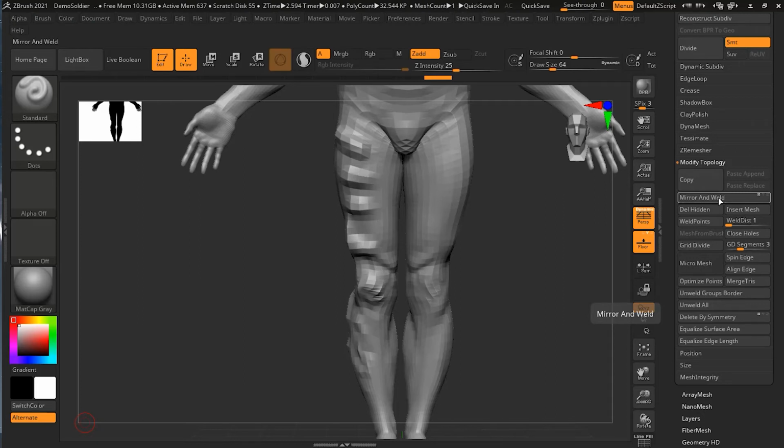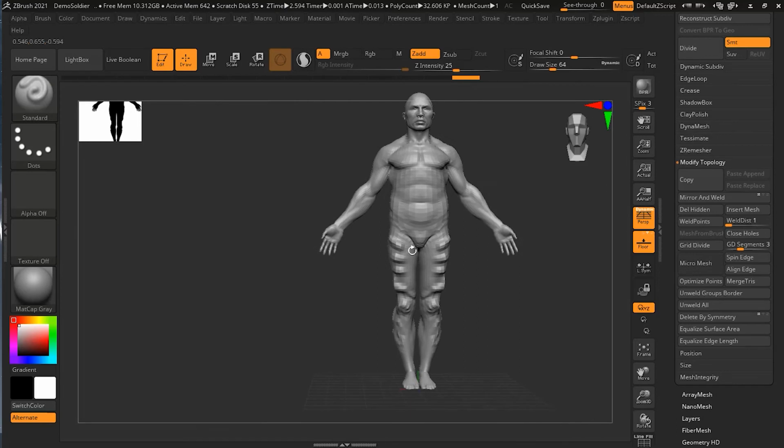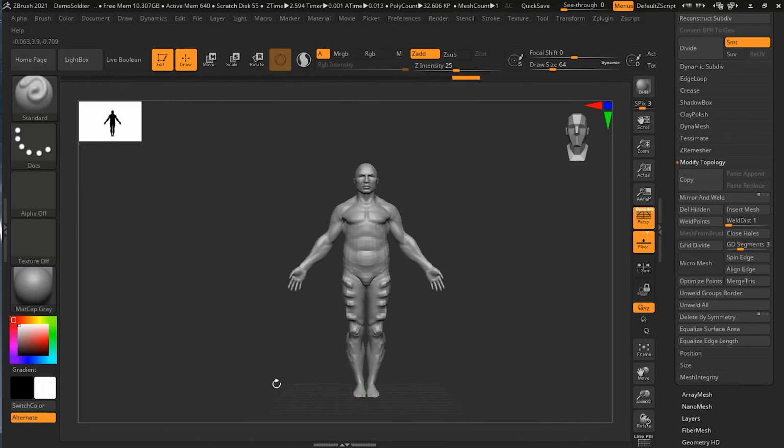Now if I press mirror and weld here, you can see what it actually did: in the background, it made a cut on this object, then mirrored that cut to the other part, and then it welded from the middle.